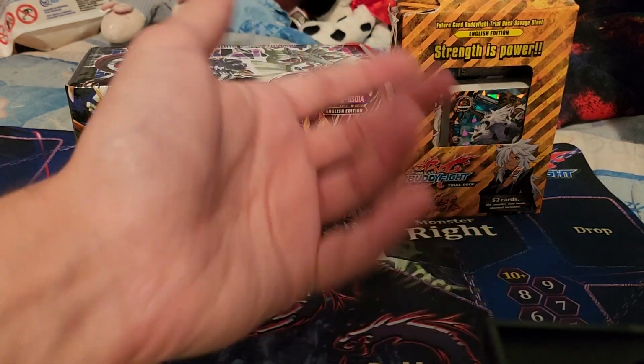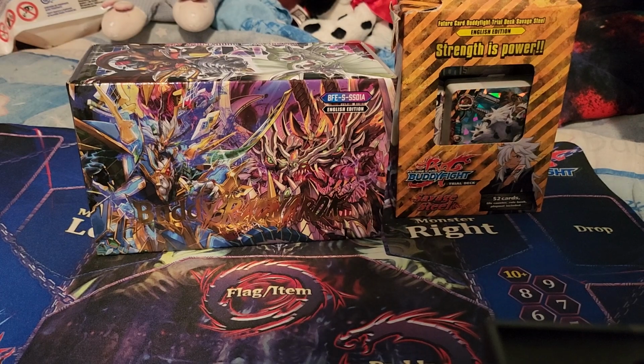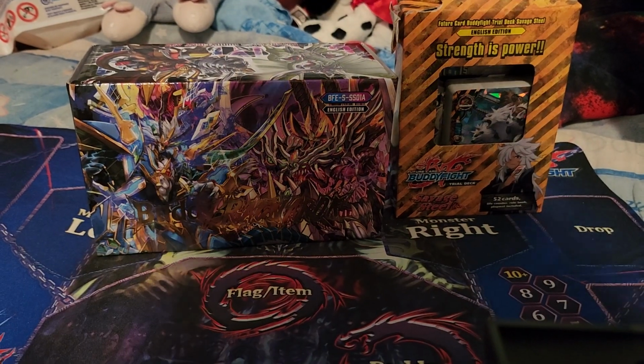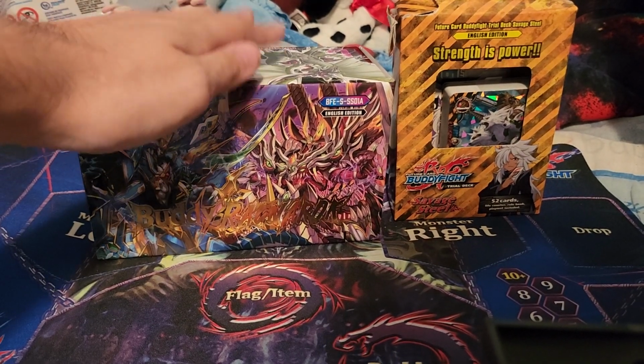And the really old trial deck that I got a while back that I didn't open in a YouTube video. But here it is, Savage Steel. It's very rare these days. I don't know how I got a hold of one. But what's even more amazing is that I got my own Buddy Ragnarok.